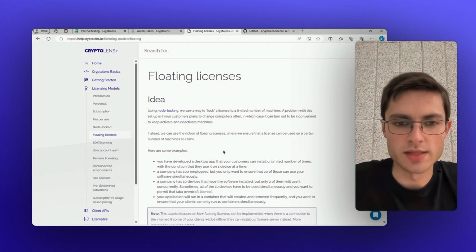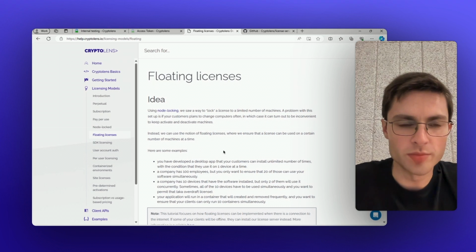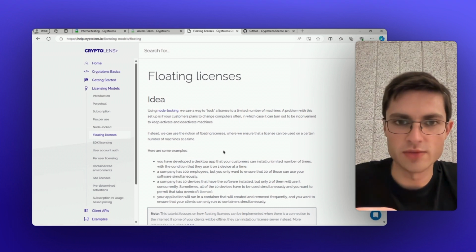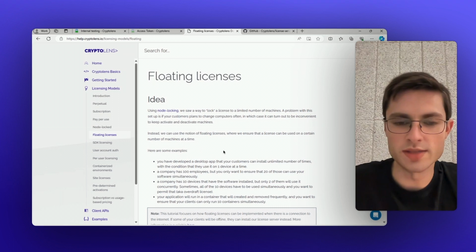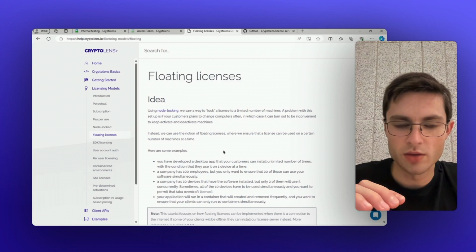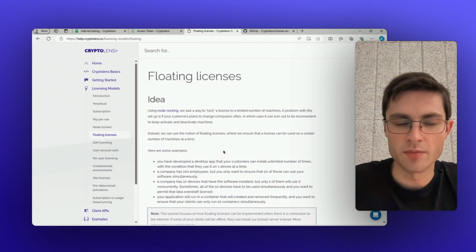Normally, if you want to restrict a license to a set of machines, you can either use the node-locked approach or floating licenses. So with node locking, if you, let's say, limit the license to 2 machines, if you want to activate a third machine on that license, you'll have to deactivate one of the 2 machines that are currently activated. With the floating license approach, you instead add a requirement that only a specific number of machines can use the license simultaneously, but you don't need to do the manual activation and deactivation. You're only looking at the number of devices using it at the same time.